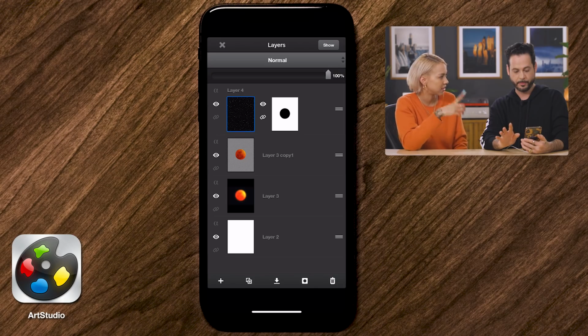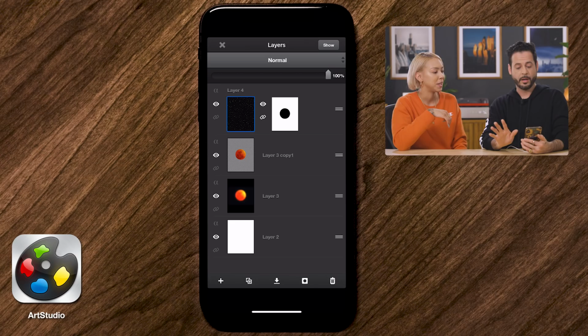Now we've got the selection cleared, so that was the main focus, to get that circle around. So now the stars that were over the moon are erased, and we can do a screen over, which is perfect. It's cool that you can do blend modes in this program. I love that.